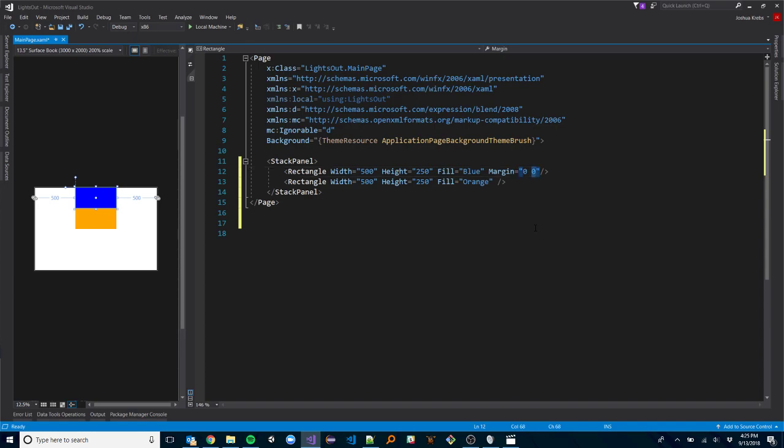Or if you want the margin to be uniform all the way around the object, then you can simply have one number. And so if I put 20, oh, not 200, that's a lot. If I put 20 here, you'll see that there's a little bit of a space between the top and the bottom of the designer window here and between the blue and orange rectangle. And if we had objects on the left and the right of this blue rectangle, you would see how they really aren't touching each other anymore. So I'm just going to put a margin of 20 on each just to give them a little bit of space.